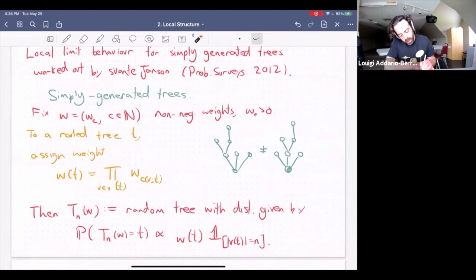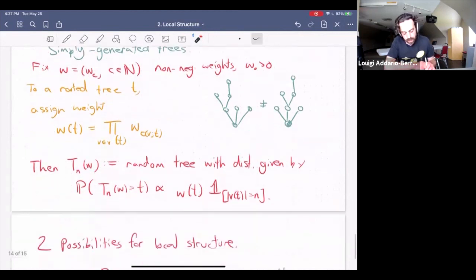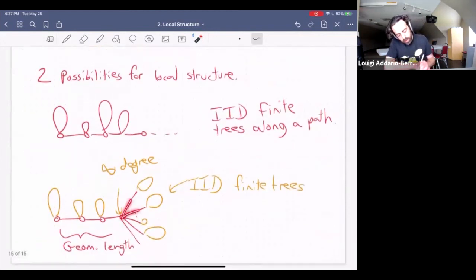So in some sense, what's the easiest way to build a large tree? What large trees have the most weight? And it turns out that for certain classes of weights, the easiest way to make a tree large is just to make one vertex that has huge degree, okay? And then let most of the other degrees be small. And when that happens, when there's a single vertex of huge degree, well, in the limit that can lead to a vertex of infinite degree, and then a bunch of small degrees and small trees hanging off. I think that's about as much intuition as I can give at this point in the course. I might be able to give a little more later as we go along.